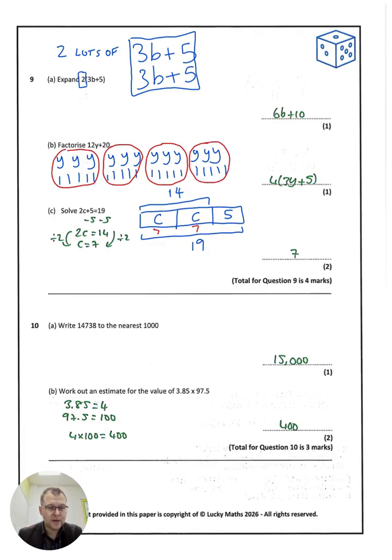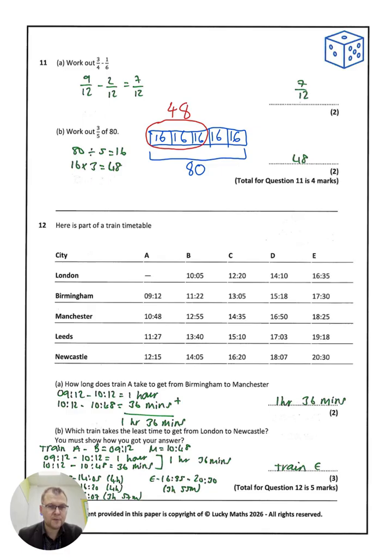Question 10, rounding and estimation. Hopefully that's okay for people. 11b, dividing a fraction of an amount, 3/5 of 80. I'd recommend drawing 5 boxes. You're splitting 80 basically to show why it is 80 divided by 5. A lot of students get the steps mixed up. And once you've got 16 per box, because we're looking for 3 out of the 5 boxes, 3 16s equals 48.